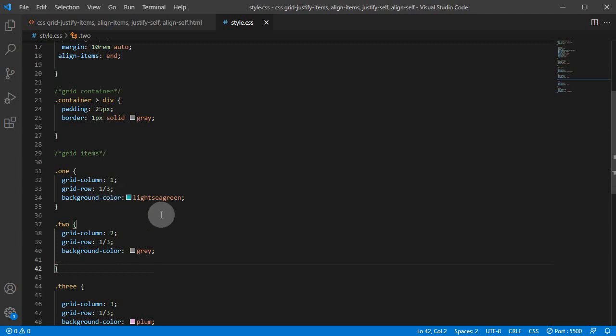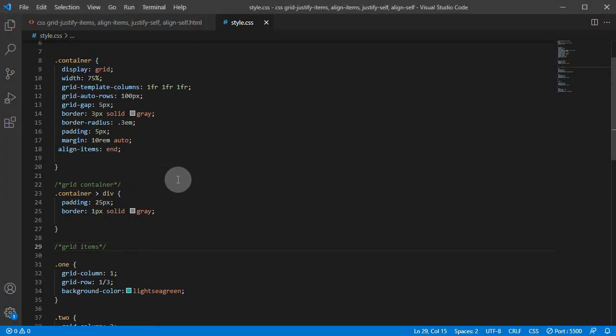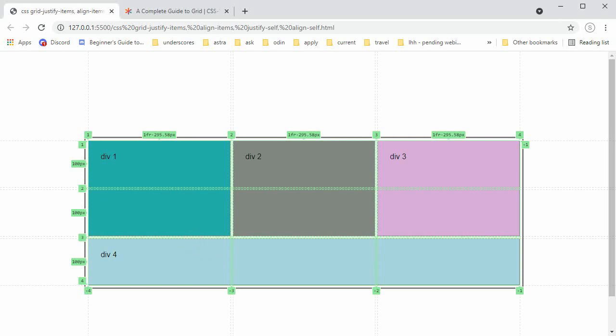So let's pick item 1, light sea green. Before that, we just need to remove this on the container. I'm just gonna delete this. Okay, so now it defaults to stretch.